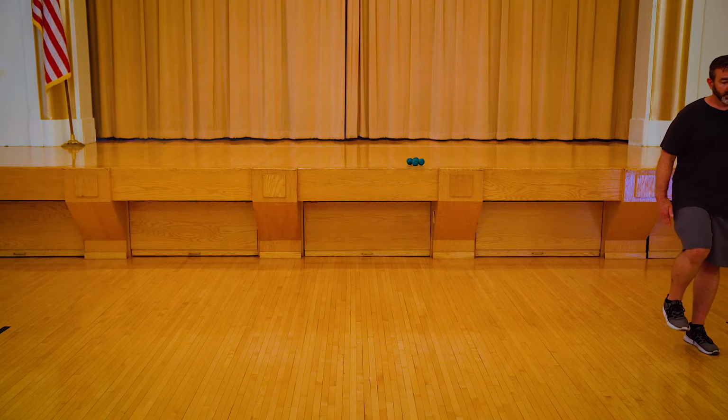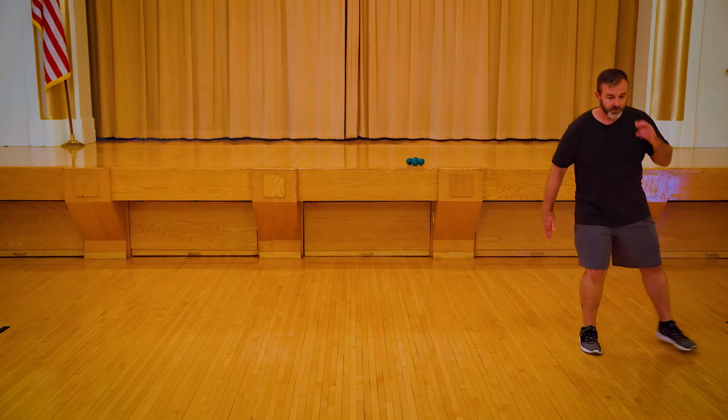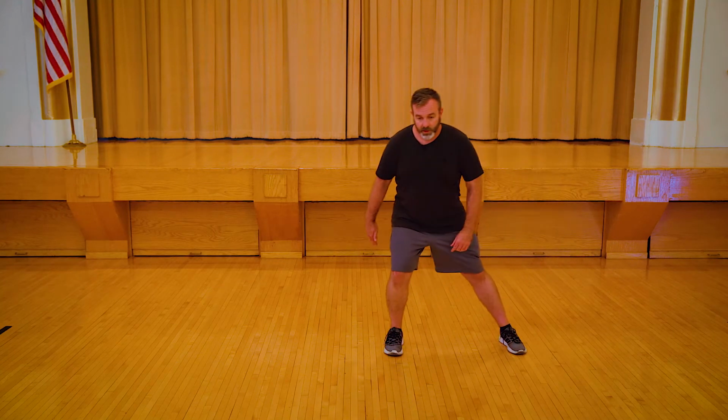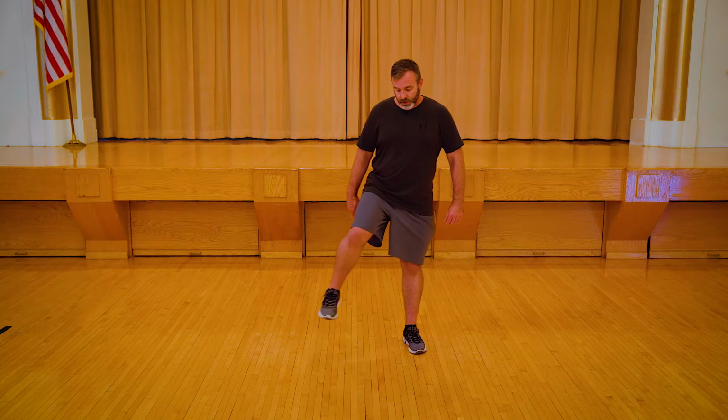And then we're gonna go to the right side. So we're basically just doing an exaggerated lateral lunge.